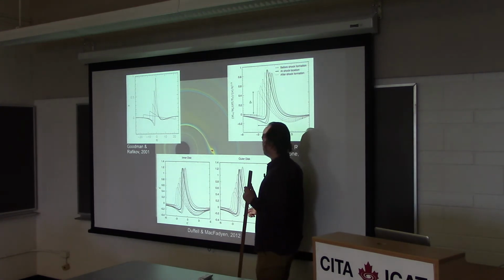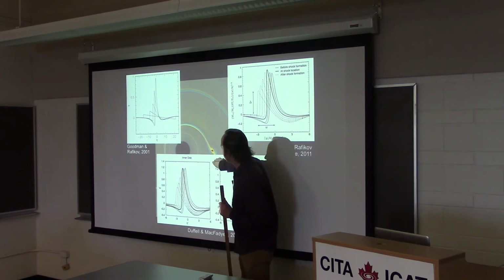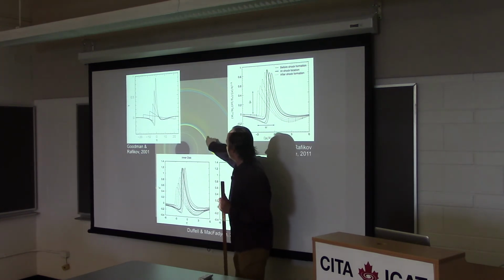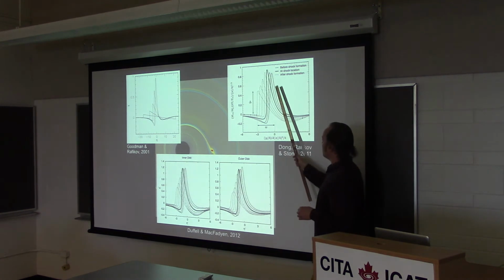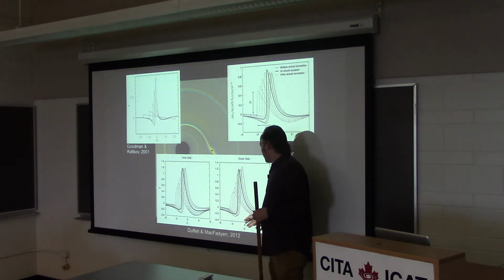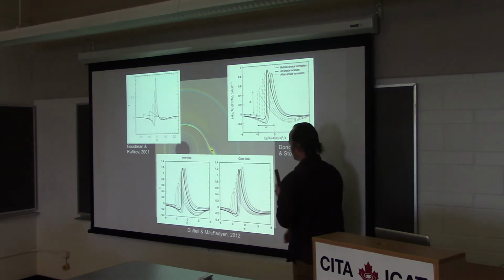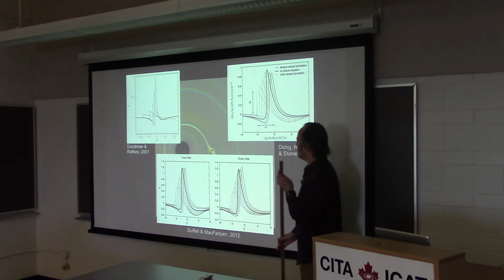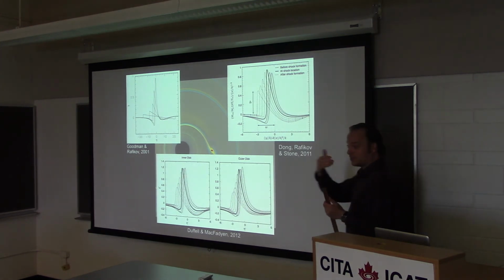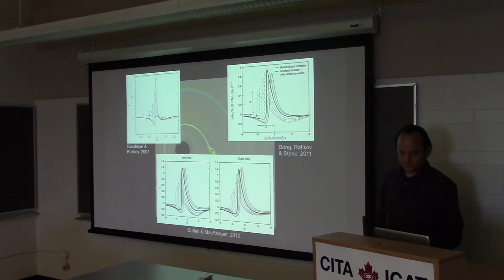And they had a shearing box around their planet. So their entire domain was this big. I always make sure I draw it real small. But they were able to show that the shock forms in the right place. Then we followed that up in a global disk, and we get the same basic answers they got. But the great thing about a global disk is that you can actually watch the gap open, so you can see whether a gap will actually open for a low mass planet.